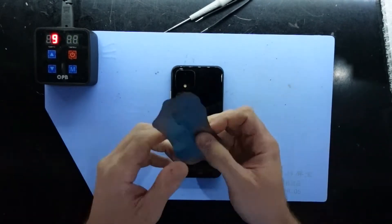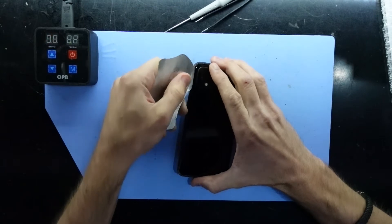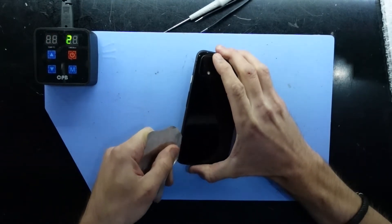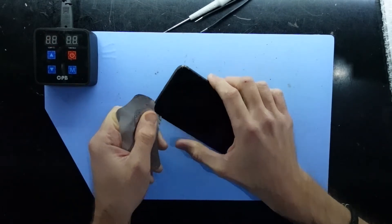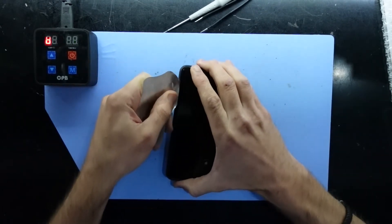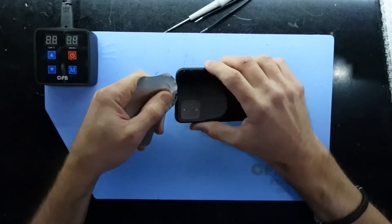To begin with I'm going to wet my metal pry tool and slide that in, just working around the outer perimeter. You don't want to jab too far in just in case you hit various cables and connectors, but we'll soon find out what's there for sure in just a second.